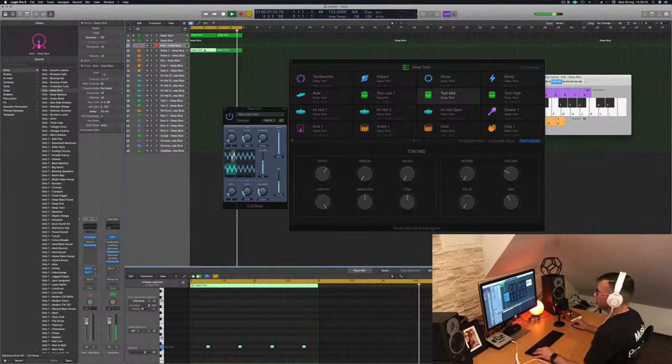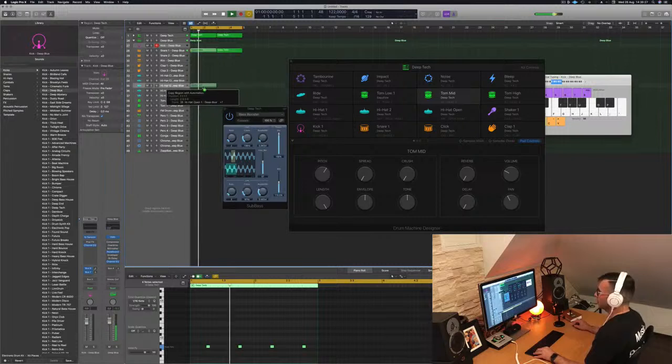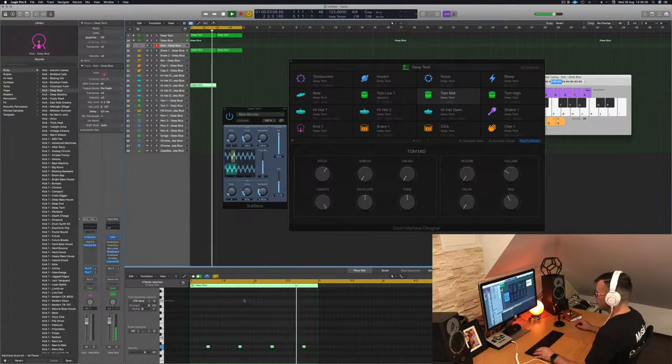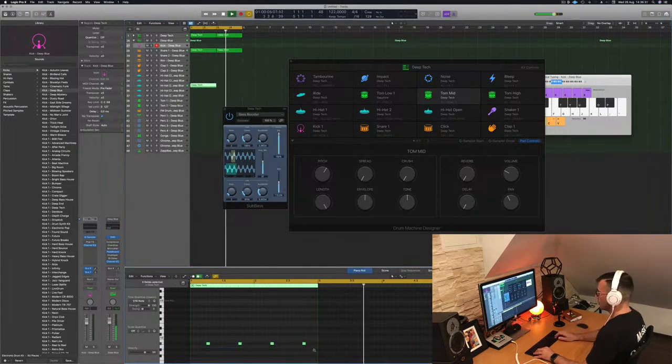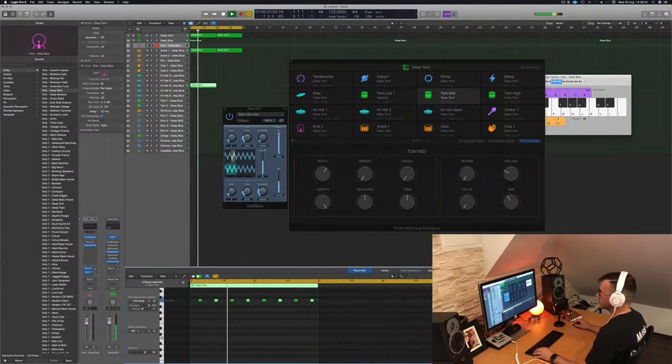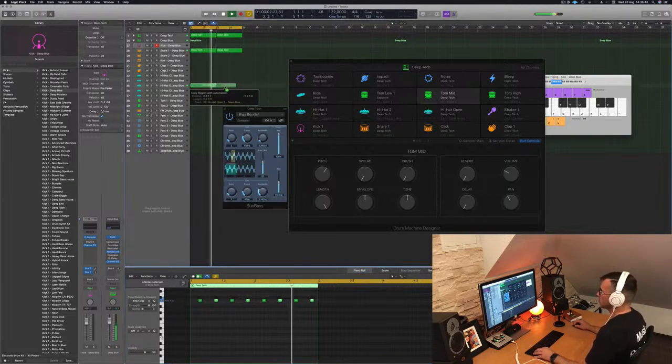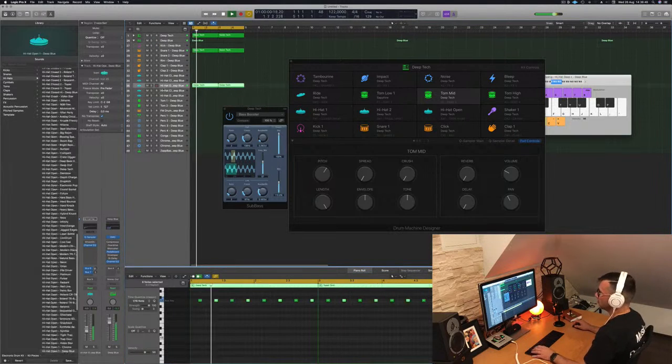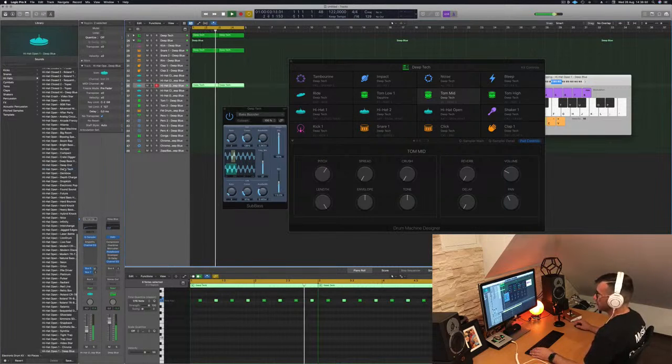I'm gonna continue here with some open hats. Don't particularly like this hat.